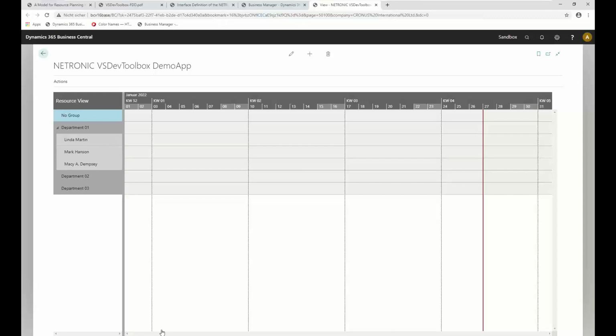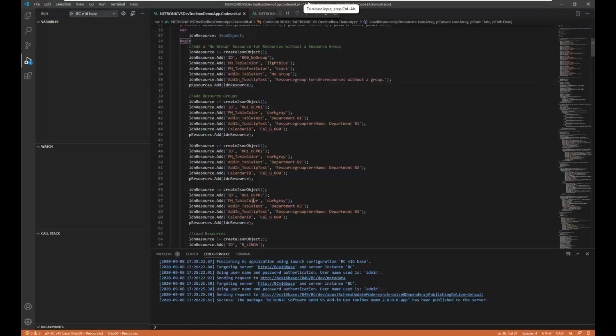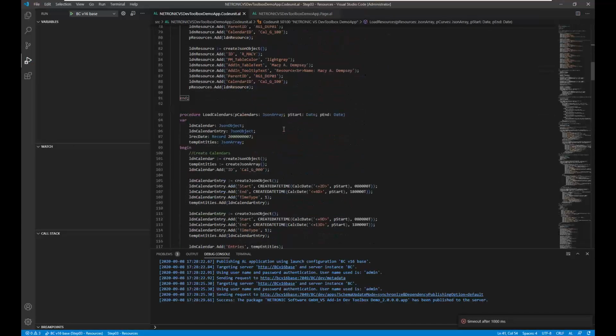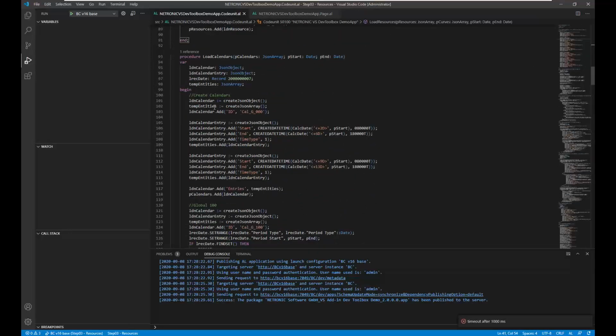So, I can do this in my code now. Here I have already set up that the resource has a certain calendar ID, but I did not transfer these calendars to the control yet. And as the control did not get any information about these calendars, they could not be shown. So you can scroll down and look at this here.